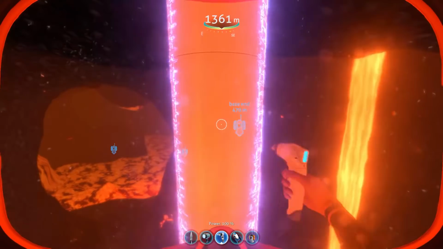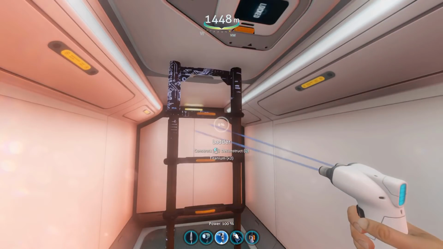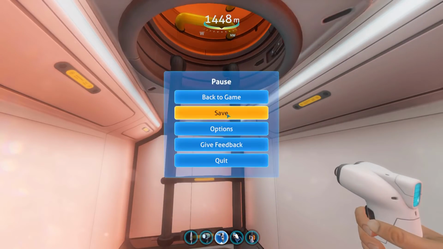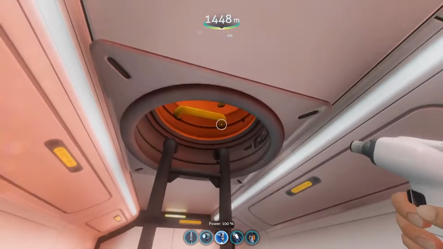And this made placement of the ladders terrifying, because it would freeze the game, and it was basically just like placing new vertical sections. However, I did make it back to the life pod somehow with zero crashes, and the base was complete. I don't really know what else to put in this video.